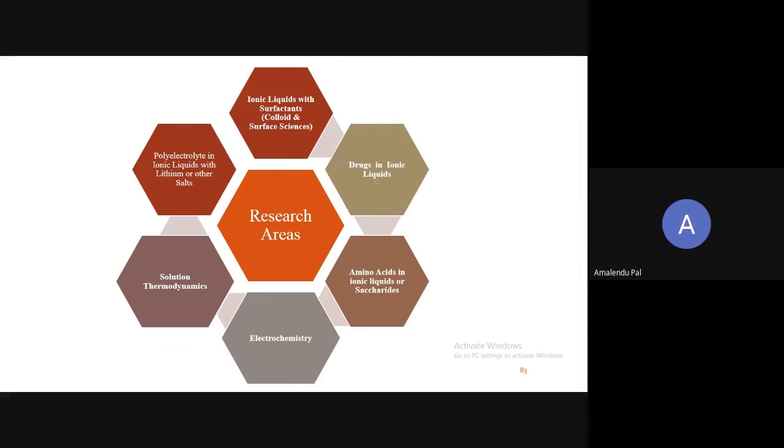During the flow of the drugs, it will not break. So this is another area we are also working on a little bit. Another thing, amino acid ionic liquids or saccharides, these we are also working on. Solution thermodynamics is old work we have done, but not now. Electrochemistry also we have done a lot in the past. So mainly we are in polyelectrolyte in ionic liquids with lithium, drugs in ionic liquids, and ionic liquid surfactants. These are the things in our field of research at present.